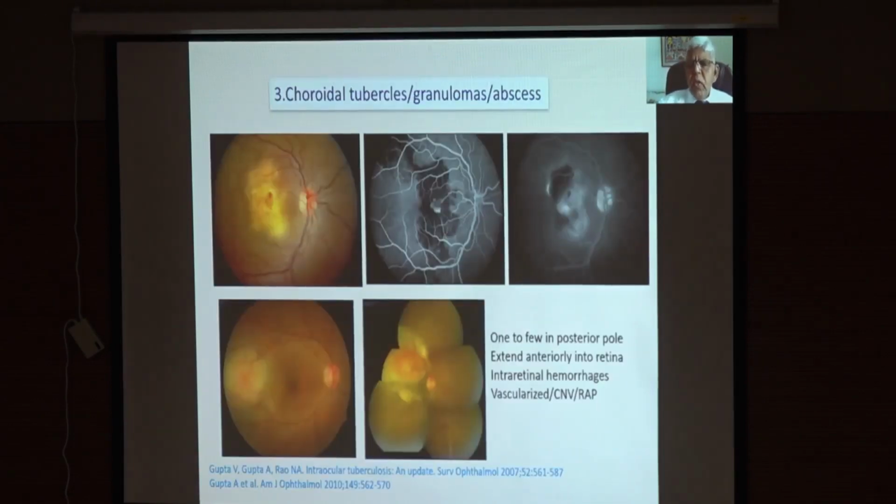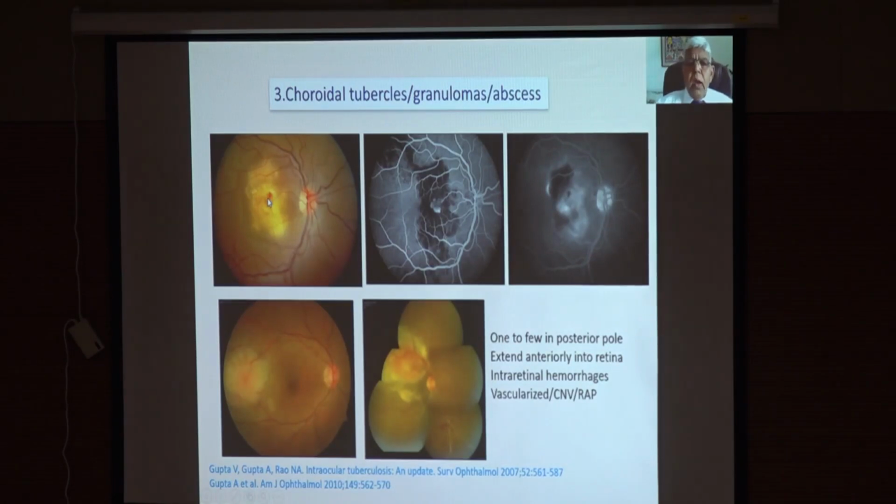The other manifestation, which is less common but which physicians are very familiar with, in TB uveitis is the parietal granuloma, typically seen in patients who have disseminated disease. And you would see either a single large lesion or multifocal, fewer in number, parietal granulomas, which may present. And this is what we described a long time back. The tactile evidence of TB etiology of a parietal granuloma is the presence of this tiny intraretinal hemorrhage.